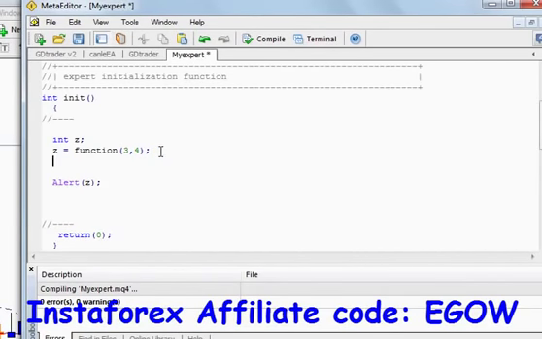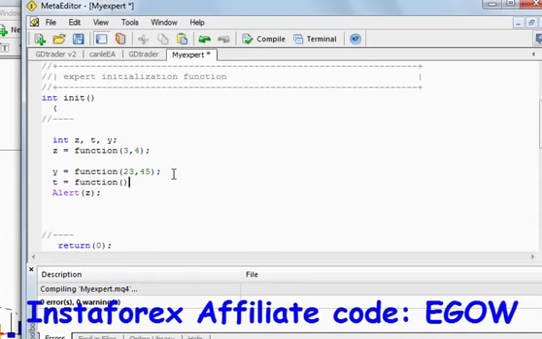And making functions helps us to use them as frequently as we want. Like we can also make this function for other variables, and let's make some more variables like t and y. Let's set y equals function and two integer values right here, and also t equals function and some integer values inside it, 56 and 23.